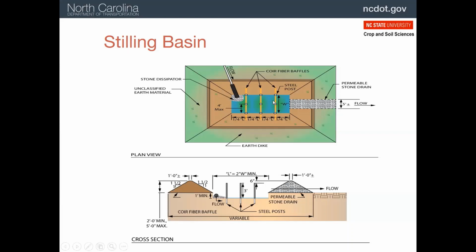Note that the rock in this outlet is going to be specified by the design engineer. Also, we have an over excavation, so you see there's going to be about a foot of water that's going to stay in here when there's no pumping. And at the end of the pump line, at the hose end, we've got a pile of rocks to prevent scour. Lots of little features that are important to keep us from discharging a lot of sediment.